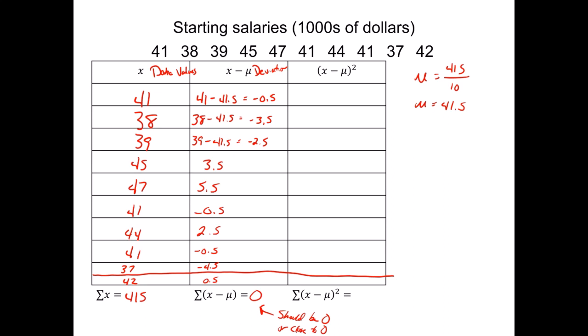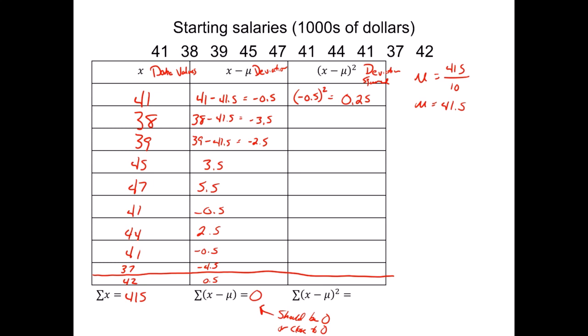All right, so from there, this next column is literally the deviation squared. You're just taking your values from that second column and squaring them. So negative 0.5 squared, go ahead and plug that in your calculator and tell me. Who got 0.25? Who got negative 0.25? All right, which one do you think's right? Positive 0.25. So why? The parentheses, right?